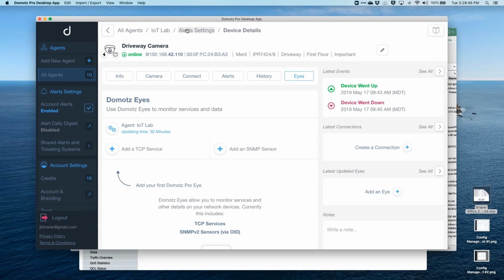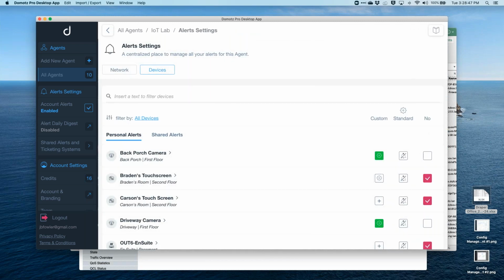We also have people using TCP services on control systems, because a lot of times the network card that's in a control system may ping just fine, but the controller itself may be down and a web page may not be functioning properly. So you can use that as a backup or secondary alert mechanism. So these are some ideas on the types of alerts that you have.